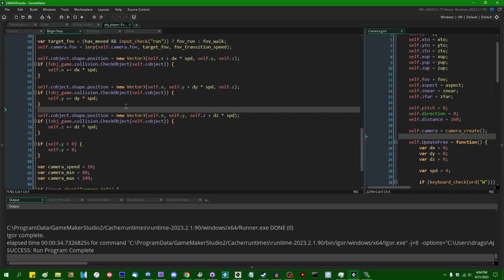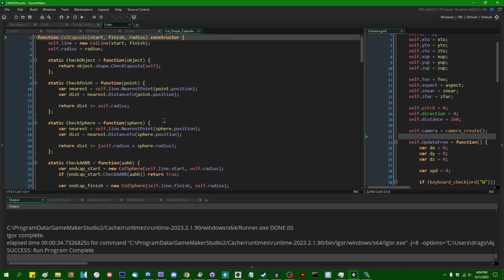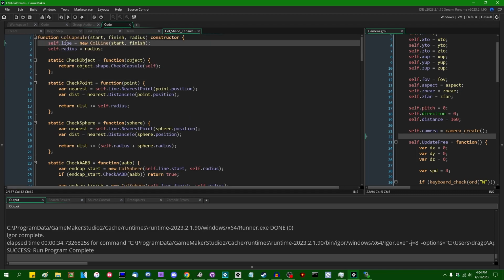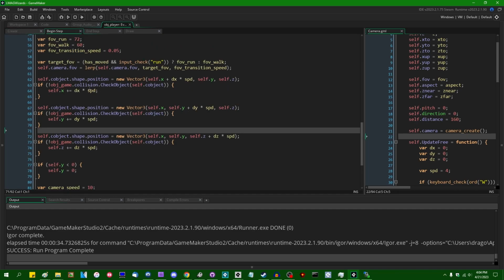You no longer have a single position, do you? So it's going to be .line.start and finish, right? Okay, it's going to be .line.start and finish.